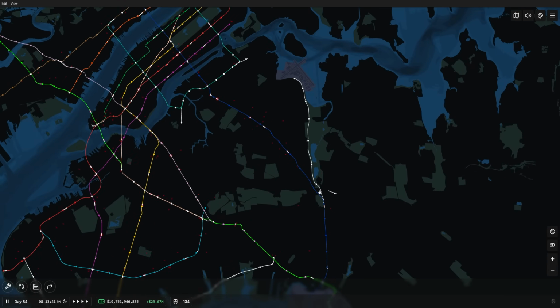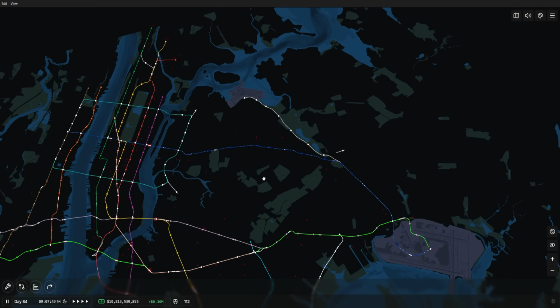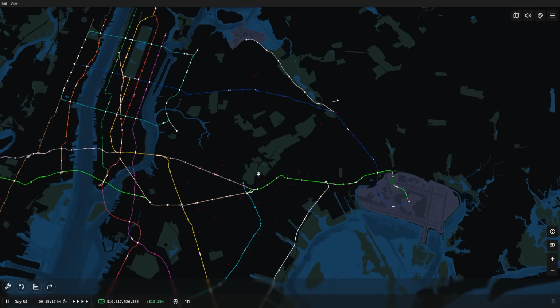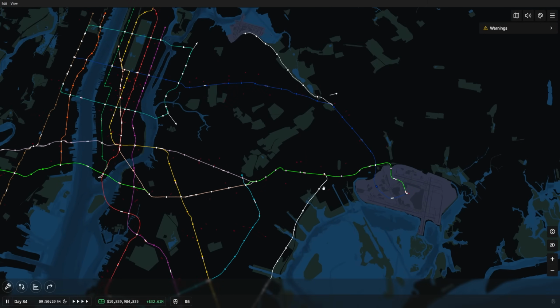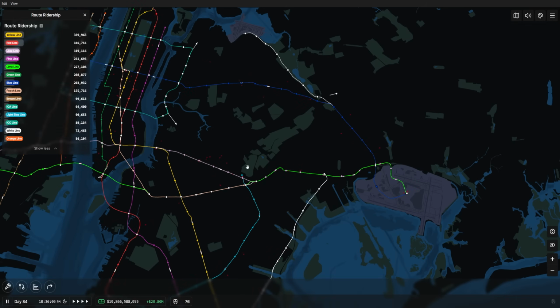Because to build this puts this no man's land line into more no man's land. To get to there, you've got to come down to here, switch to go back up. It just doesn't make any sense right now until we've configured what we're going to do here. And I think we'll do that next episode. We need a few more line extensions running through, more than anything else is what we need there. Yeah. So that blue line is going to get real busy right now.